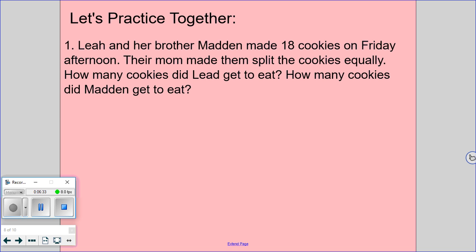There are 2 questions in this math problem, which means you need 2 answer sentences. Go ahead and write 2 answer sentences underneath this word problem. If you need help, all you gotta do is look at the 2 questions and flip them around, restate them with a spot to put our answer. Okay, someone raised their hand.